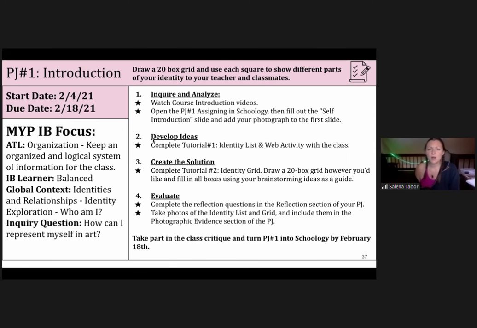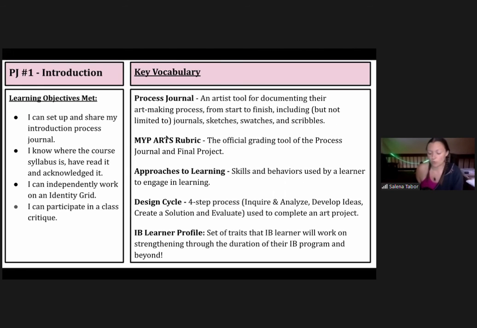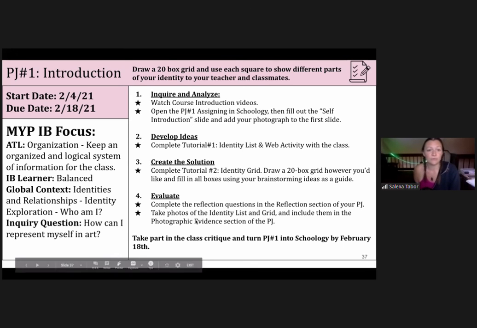So the last part of the handbook here is all of your process journal assignments. So it'll say in the top corner here what you're supposed to do for it. And then remember I said how I sneakily walk you through the design cycle. So basically I just put all the steps in order for you, and then you walk through it like this. And remember where I said we've got all this MYP stuff? That's to the left.